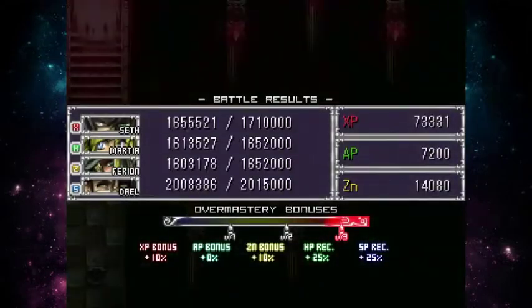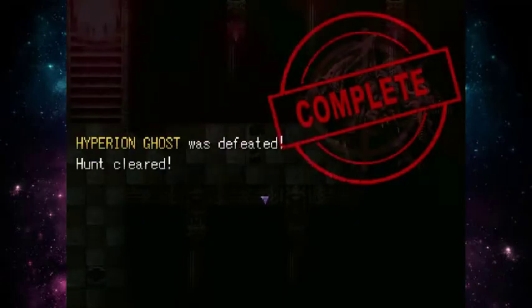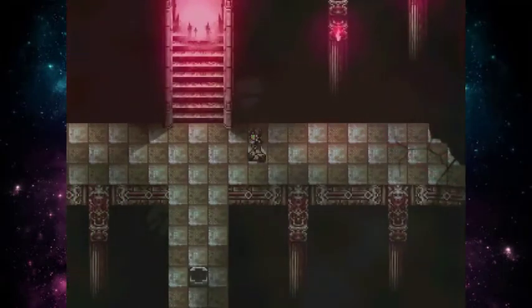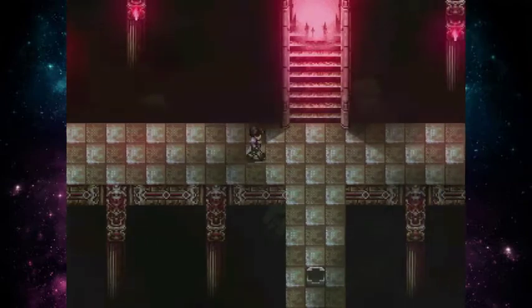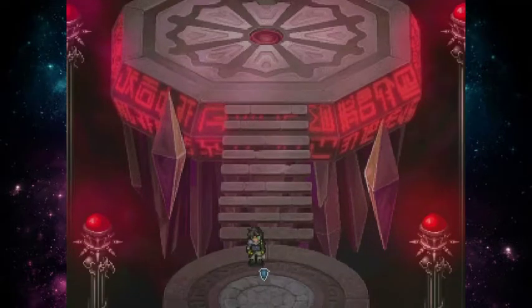Think that increases the experience you get? No. That probably is the one for money. That increases money. Oh well. Hyperion Ghost was defeated. Yay! I'll see you back out of this dungeon, because I don't think there's a teleport here. I don't think there's a thing that you can interact with to teleport you out. No, of course not. See you back at the entrance.